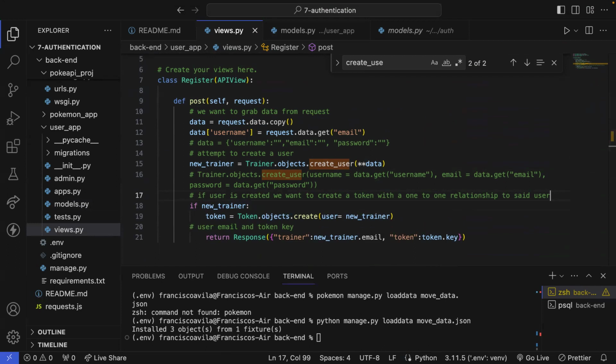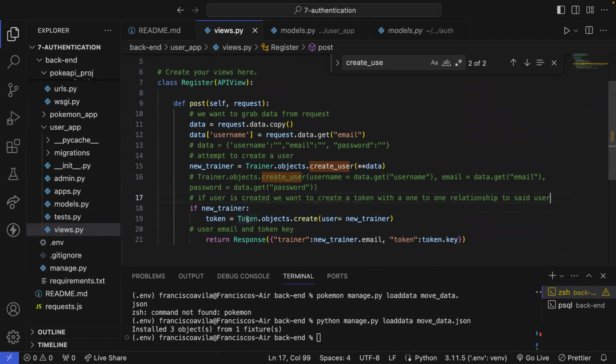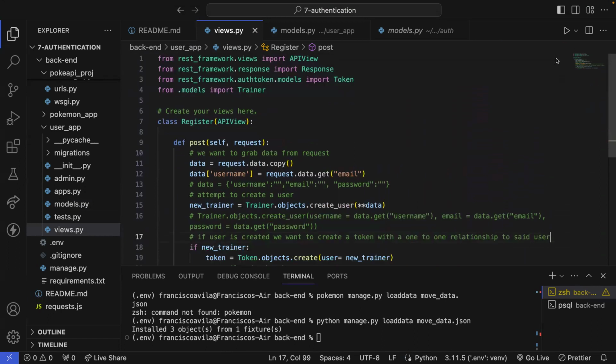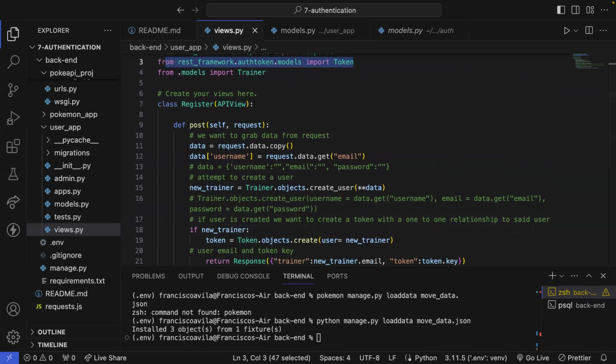Did we create a token model? How come token.objects.create is a thing? Yeah, that's a great question. So we never created a token model. We actually grabbed that token model from Django REST framework. So right up here, we have REST framework.authToken, which is an app that we installed into installed apps. And we're saying that within this app, we want to access the models file and grab the token model. So Django REST framework is providing us this token model to be able to create tokens for a user. Does that answer? Thank you so much. Of course.